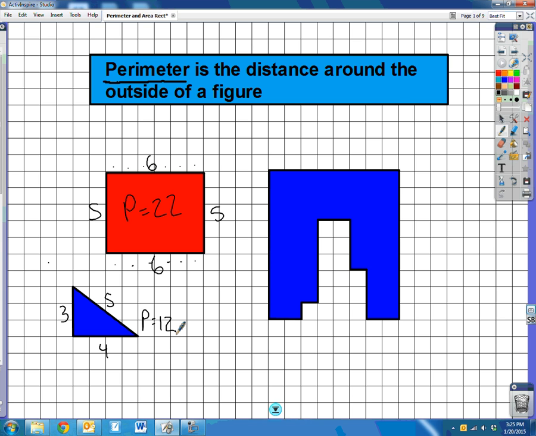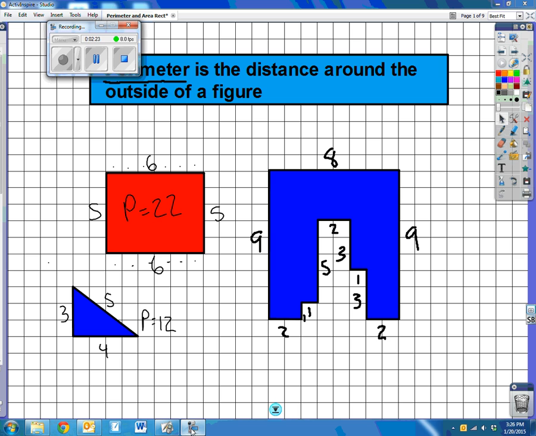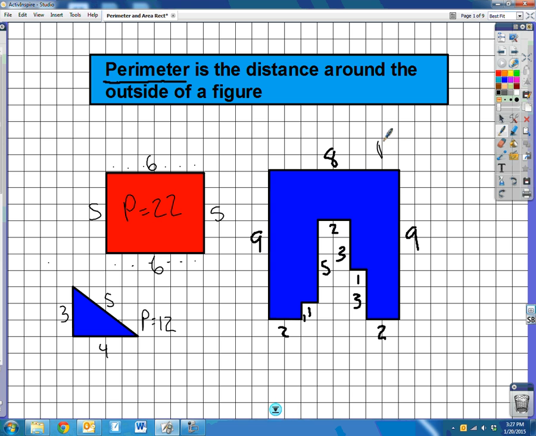For the weird looking shape thing, if you add up all the sides, this is where you have to be careful, in these little corners here, right here, this corner. You've got to be really careful with some of those inside corners. And so to help with that, I've already gone ahead and written them in. If you add up all the sides that are in there, you end up with 46. And you can look at that on your own, but the perimeter equals 46.